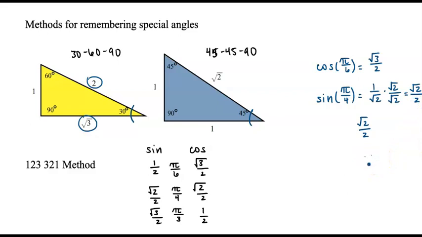Now, WebAssign does not have a preference as to whether you rationalize your denominator, so it will take 1 over root 2 or root 2 over 2. So WebAssign does not care. And in calculus, while it's a useful skill to rationalize the denominator, and we are going to be doing that in this course, it doesn't matter as far as your trig ratios go. All right, let's look at some more examples.